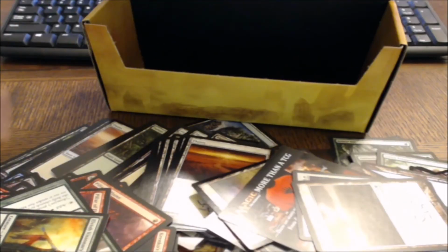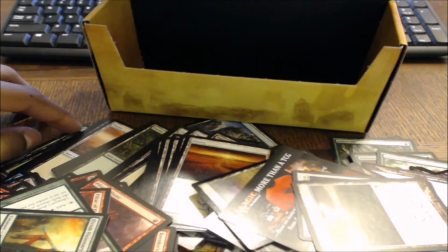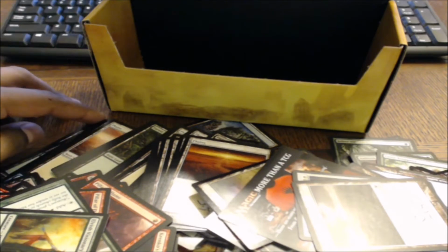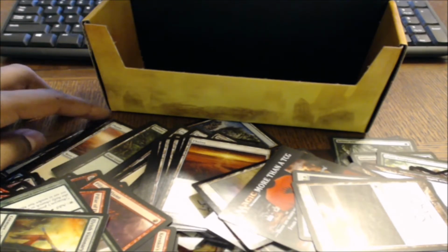Hey guys, Sneeze here. I just want to tell you real quickly, I was having trouble with the camera, so you're going to see a lot of fast cutscenes in this video. Just a heads up, I was having a lot of trouble with the camera. This camera is great for face cam, but when it comes to looking at the cards and focusing in, it was having a lot of trouble, so just a little warning.